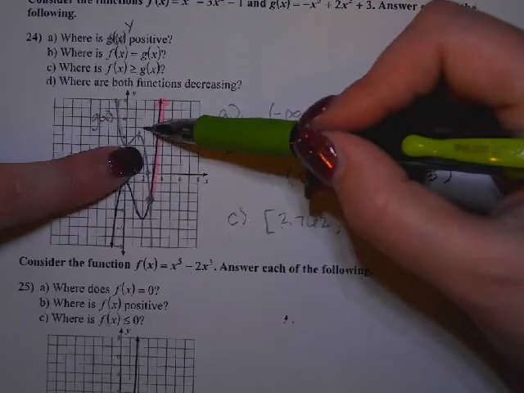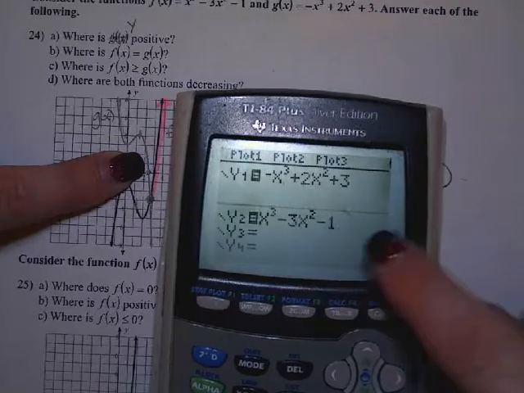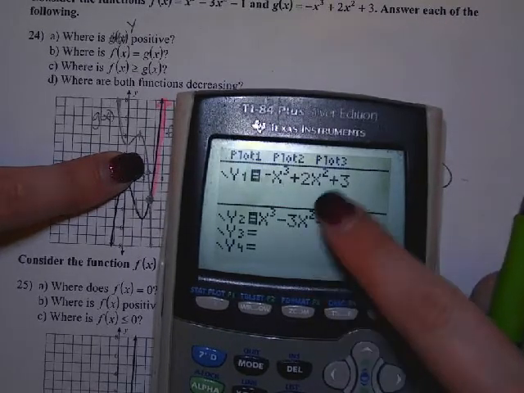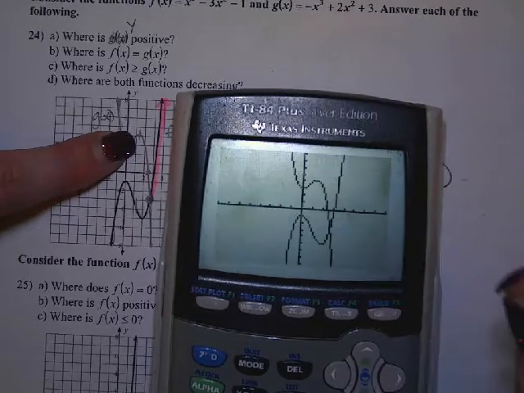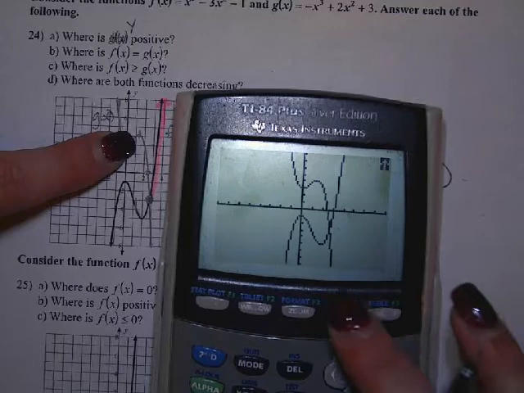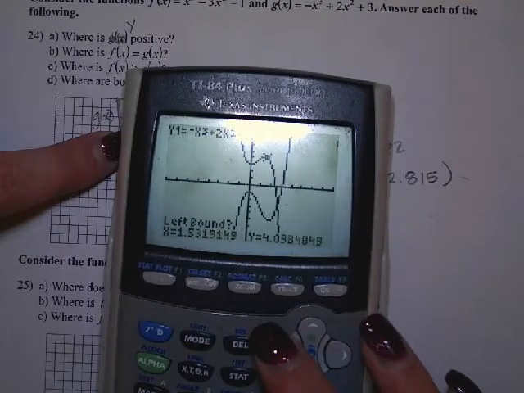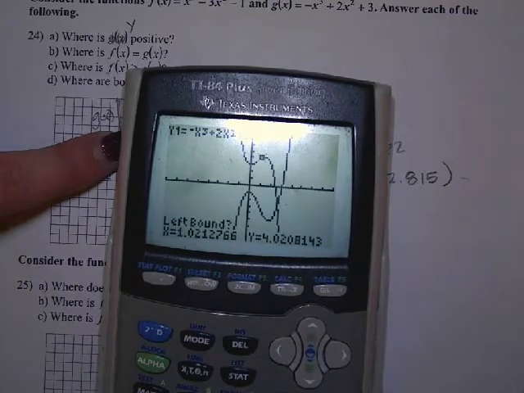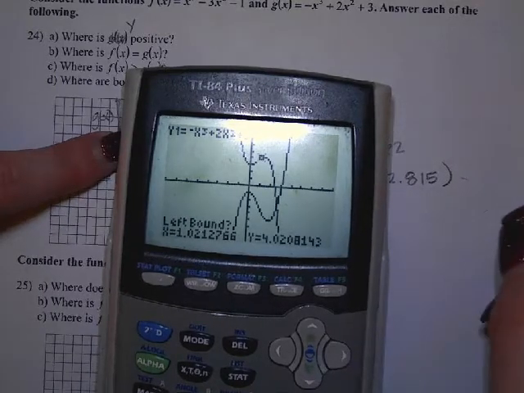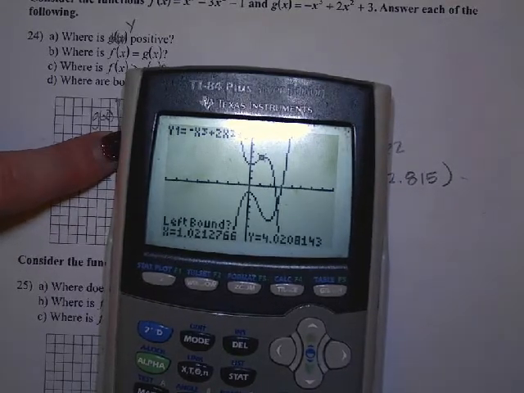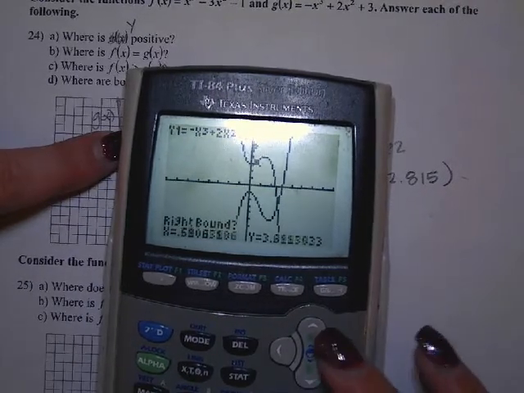So what I need to do is take g of x, and if we look, g of x is the first one we graphed. I need to figure out what its maximum is. So we're going to go ahead and do second trace number 4. And since g of x was the first equation that we plugged into our calculator, when we go to find the maximum, it's automatically going to put us on g of x. So we can jump over the other line, but we don't need to. We're automatically on g of x. So I'm going to go ahead and see what that maximum is for g of x.